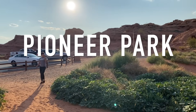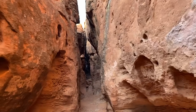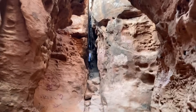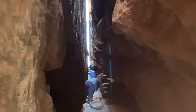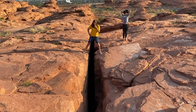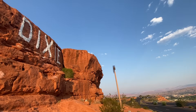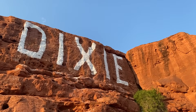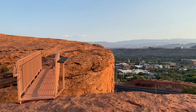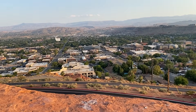Overlooking the city of St. George is Pioneer Park. The famous thing to do here is to climb through this crack — some people call it the St. George Narrows, but we've always just called it the crack. This little canyon just continues to narrow down until you actually have to turn sideways to get through it. It's so narrow that you need to be skinny enough to fit through it. Also part of Pioneer Park is Dixie Rock, also called the Sugar Loaf. You can climb up on top of it and overlook the city. It's a popular spot to come at sunset, and from here you can see the temple and the tabernacle.